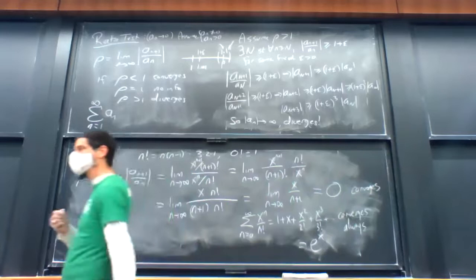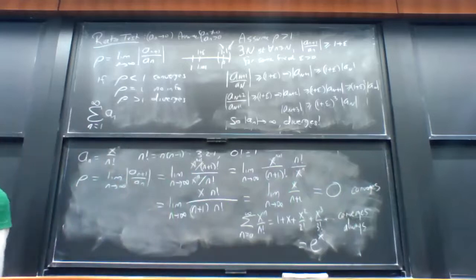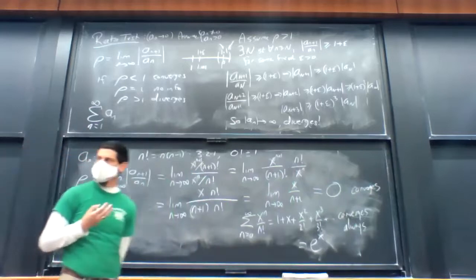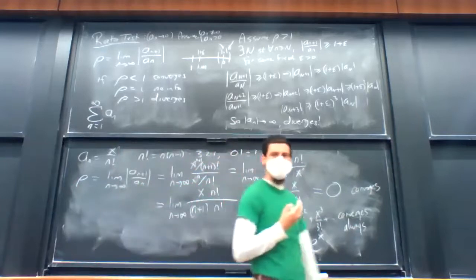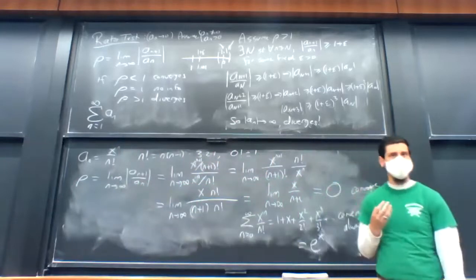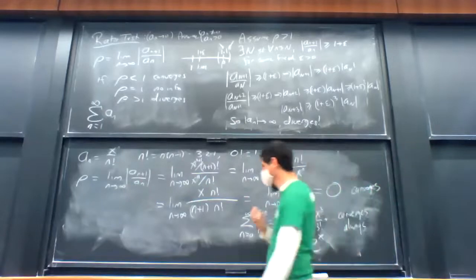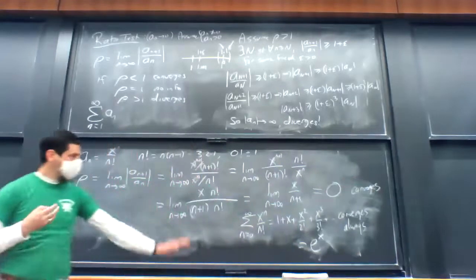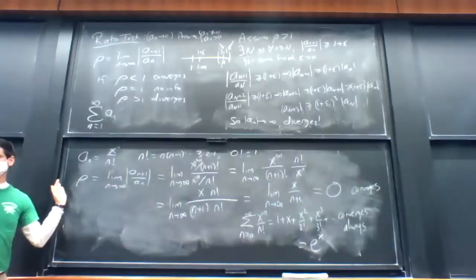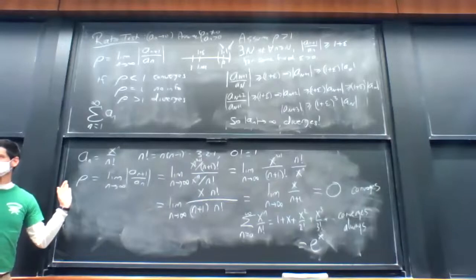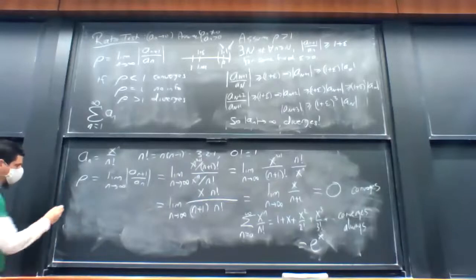We'll see later today another definition of e to the x, the compound interest one. How many of you have seen the compound interest approach to the exponential? Your bank which gives interest compounded continuously. Okay, any questions on this calculation? I'm going to show you another way to show that it converges.